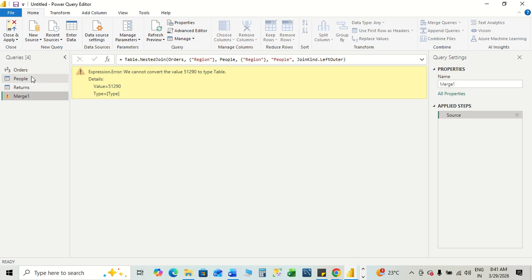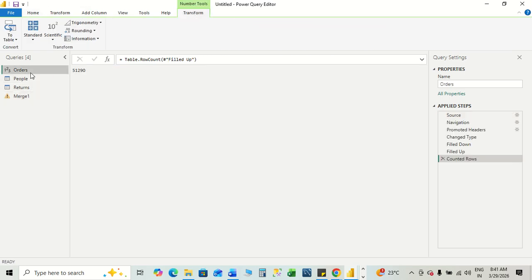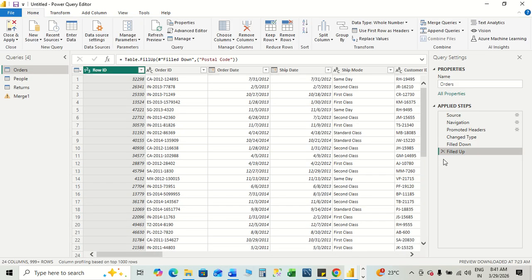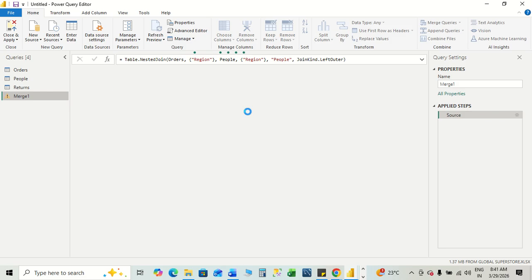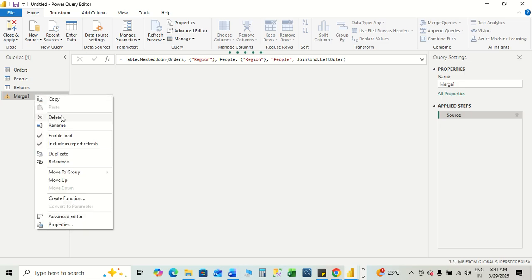Merge column doesn't create it, why? Hold on, let's do this. Merge column doesn't create it, still working. Delete and retry.